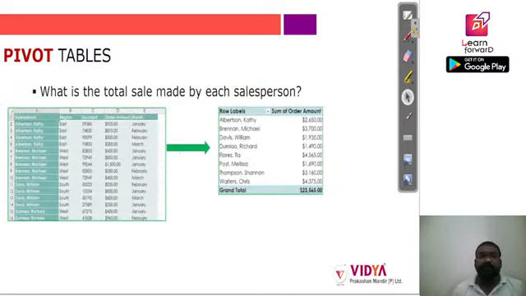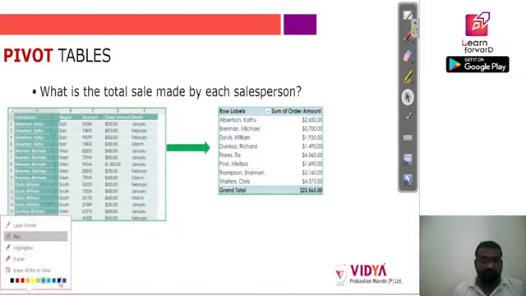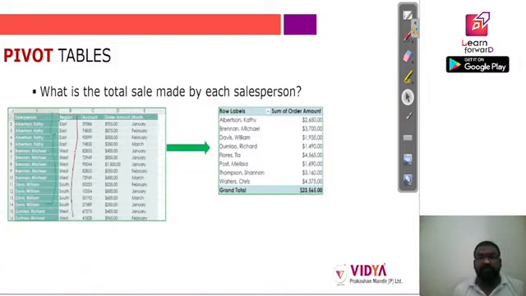For example, let's say we have this data in which we have these salespersons. They belong to this particular region. These are their account numbers, and these are the amounts that they have ordered. And these are the summary for the month.